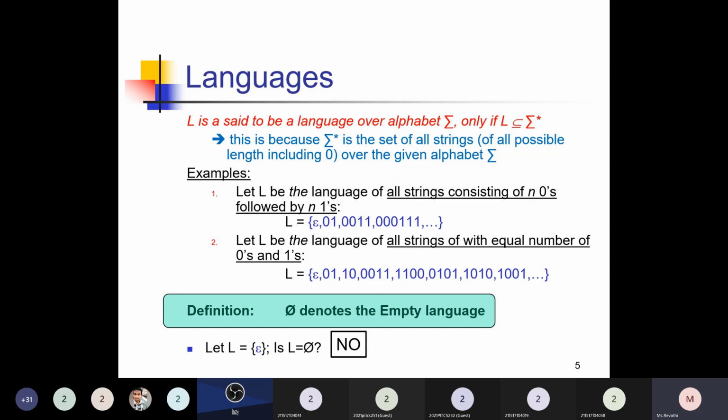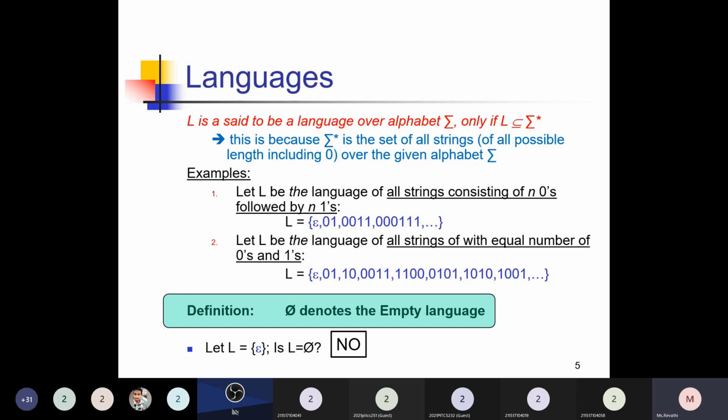So see, first, L equal to, the same thing, I'm applying this 0 to the n. So the first string should be epsilon. Epsilon is nothing but the null character. And then coming to the second one, 0 1 or 1 0. So here also, first you have to count the number of zeros. Here the number of 0 is 1 and the number of 1 is 1. And in the third string also the number of 0 is 1, number of 1 is 1. And then coming to the fourth one, we have 2 zeros, 2 ones. And the fifth string, again we have 2 zeros, 2 ones.